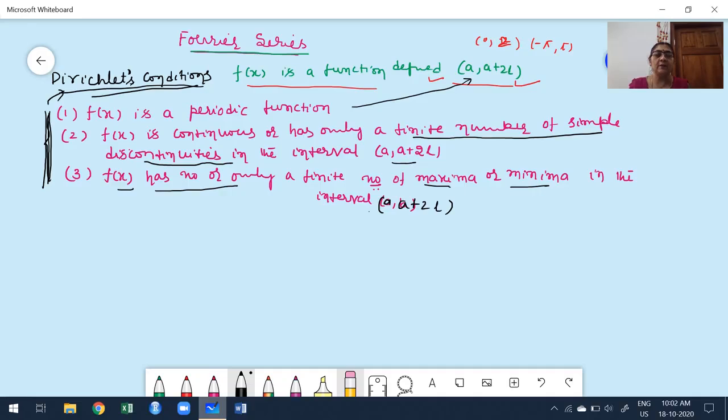in the corresponding interval. But at the engineering level, it is not necessary to verify whether the function in the corresponding interval satisfies them or not. The functions we are going to consider in the engineering level and engineering textbooks have already been verified as satisfying the Dirichlet conditions. Your job is only to construct the Fourier series in the corresponding interval. Imagine, the functions we expect at the engineering level are already verified. But I am explaining generally.